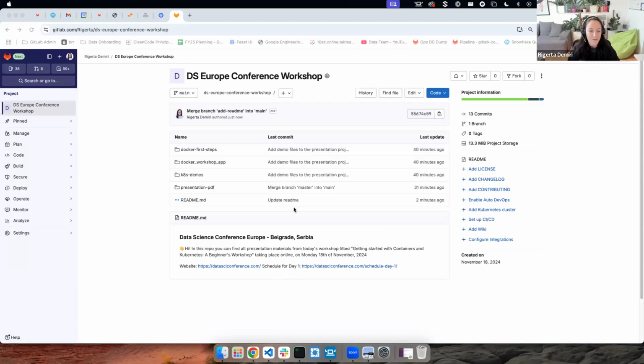I'm very happy that you have all joined. This is the Containers and Kubernetes workshop for beginners, meaning that you have heard about containers, you have heard about Docker, you have heard about Kubernetes, but probably you haven't really worked a lot with it. Otherwise, if you have, this will be too easy for you and you will not get a lot of value. But I'm hoping that most of you will learn at least a thing or two.